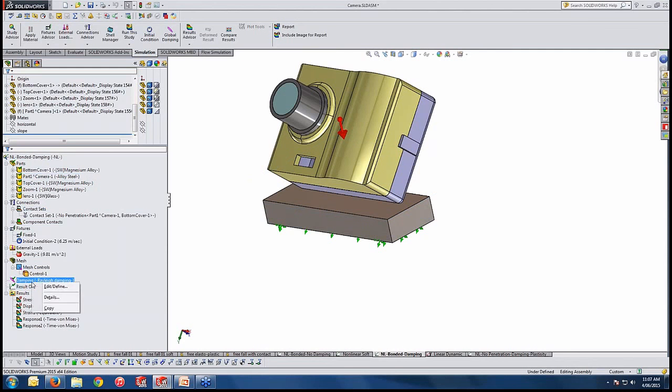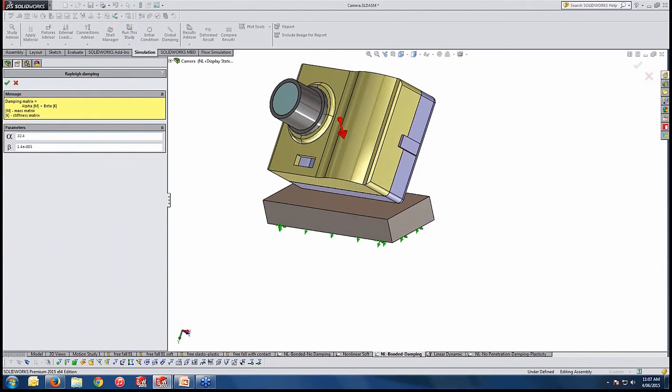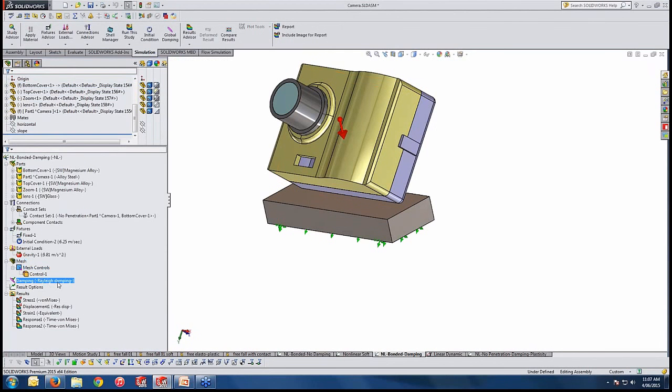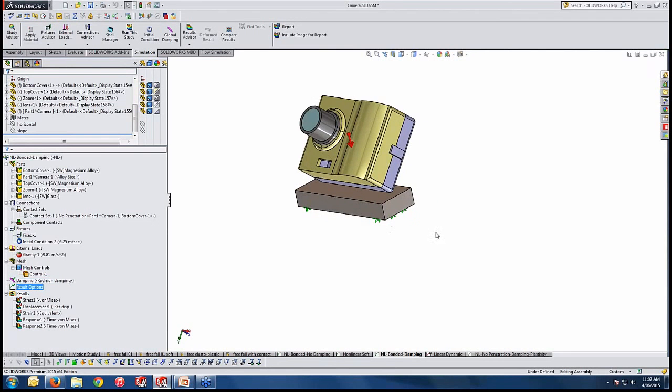This time I do have a Rayleigh dampening active. The alpha and beta values are coming. However, explaining that is out of the scope of this presentation, and again we can assist you to find more information if you like. So, alpha times the mass matrix, beta times the stiffness matrix. That is how the Rayleigh dampening is introduced. We record all the results for the sensor, and now let's have a look at the stress values.